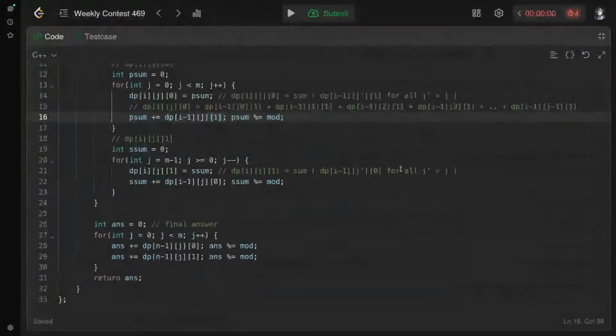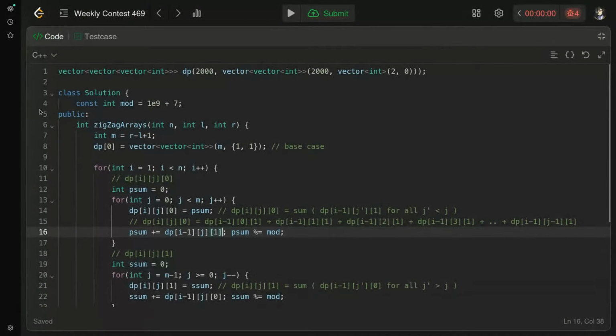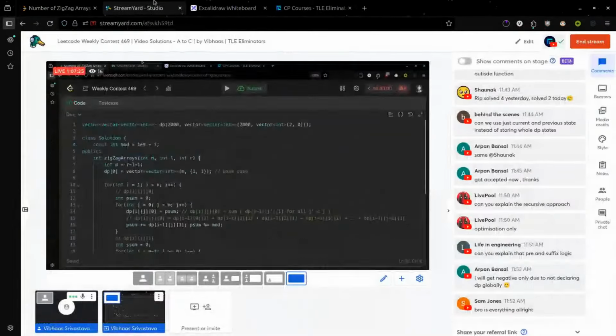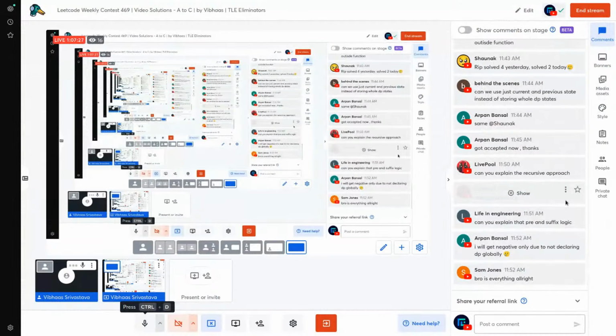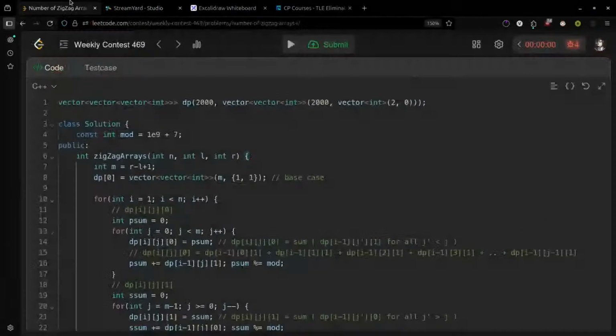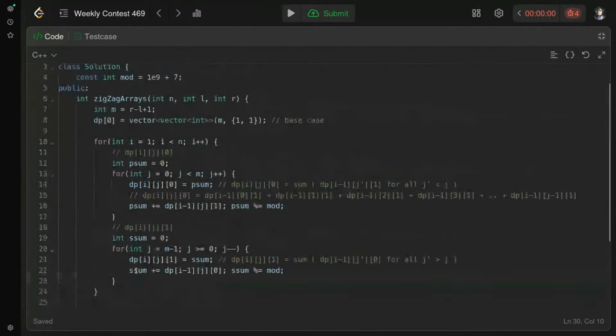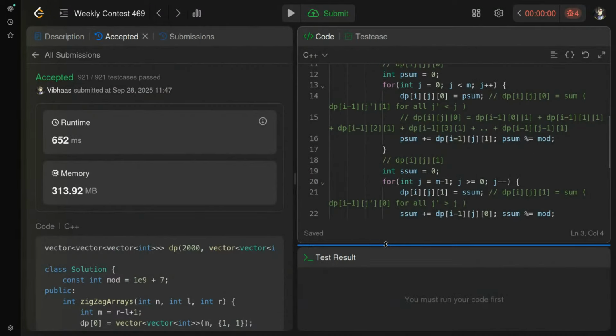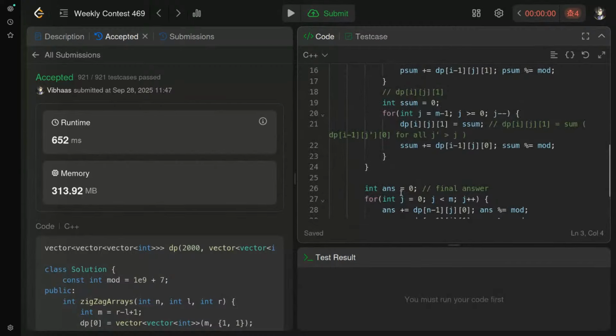Okay, then I think that's about it for this session. If you didn't quite get this question, you can go through it once again. You can go through the code, because if it's your first time seeing it, I can understand why this would be a bit hard, but it is a kind of standard DP question. As for problem D, I couldn't quite get it during the contest, so you can go check it out.